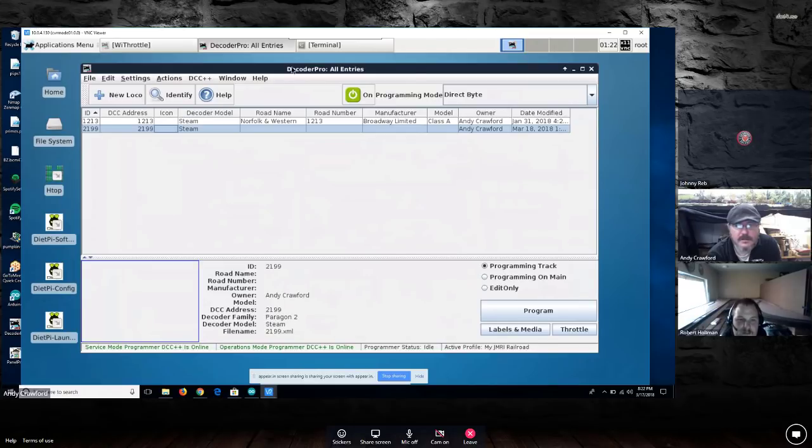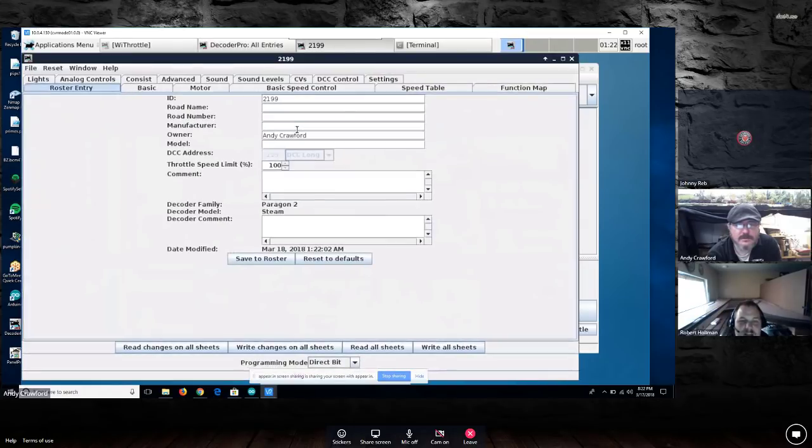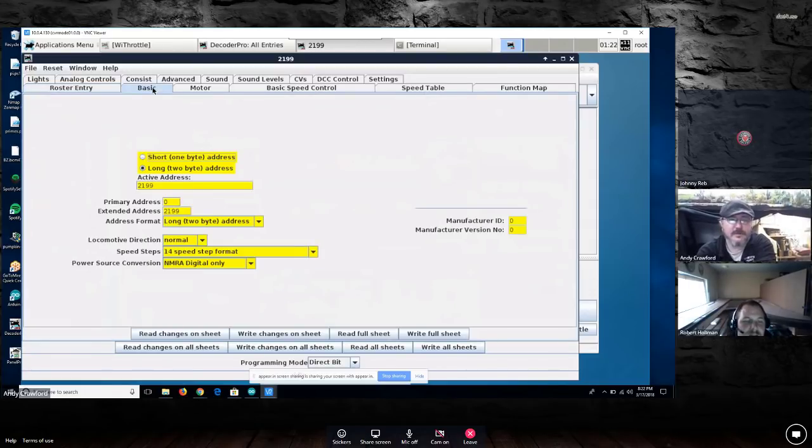Okay, at this point, we're going to click on the new one we just brought in, and we're going to open the programmer. So, Andy, go ahead and click on Basic. You can enter all this information in later if you want to. No worries. Okay, so we want to just make sure that everything's reading. We obviously know that the two read, but we want to just double check.